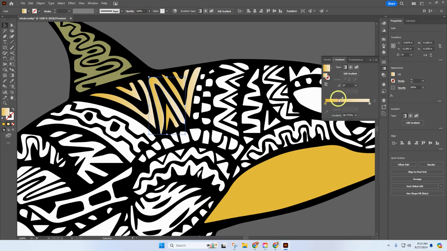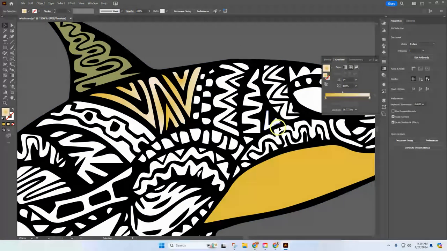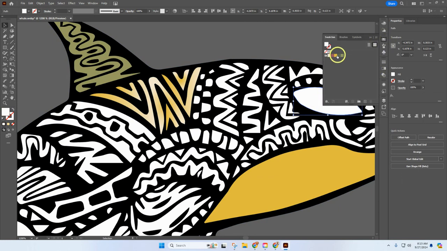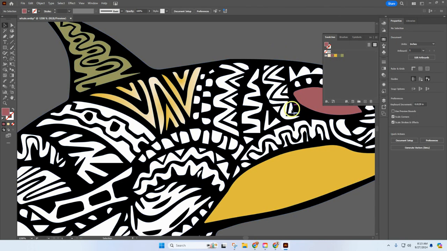And then maybe this one. Solid color, gradient. If I wanted to make that a linear gradient, I'm going to change it to a radial gradient on this one. So we're going to change this one to the radial gradient there. But let's say I change those things. Let's say I'm changing this one to the color swatch, so the solid color of maybe this red here. Okay. But let's say I want to go back.